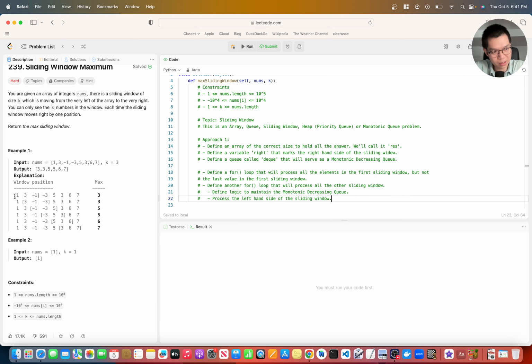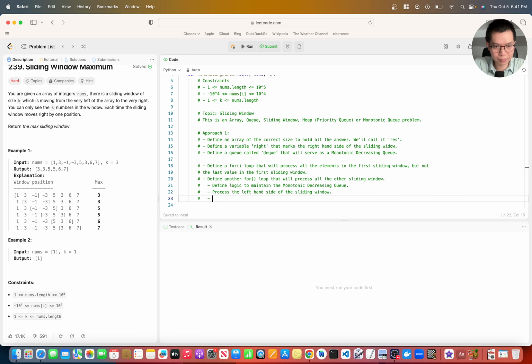Let's say for this sliding window, we move it one to the right. Let's say this was a maximum value. We probably wouldn't need that anymore. We only want to be looking at the current sliding window and not anything that's out of bounds.